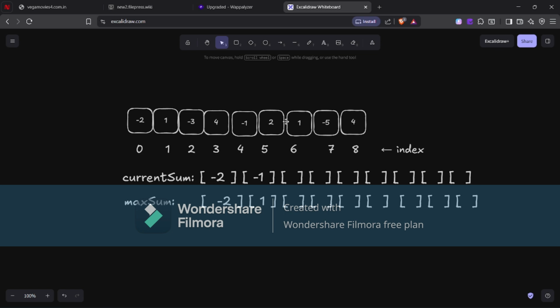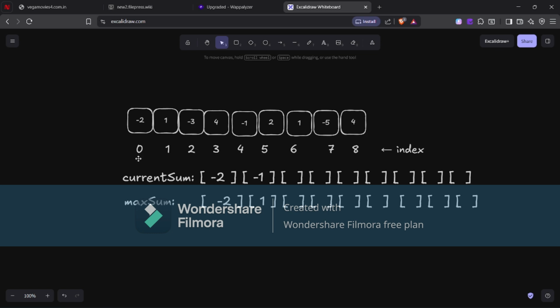In simple language, Kadane says that for every index you have only two possibilities. Either you take the value at that index and restart from there, or you take the sum of the previous indexes and add the value at that index to it, and out of both possibilities, whichever gives us maximum sum, we will put it into the current sum variable. Let's dry run it, it will be more clear.